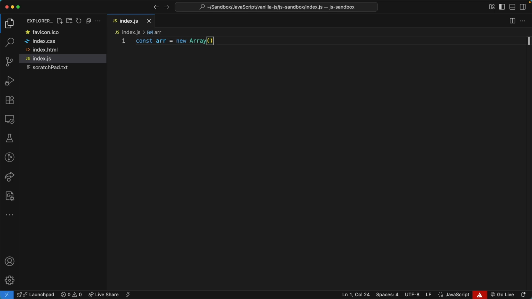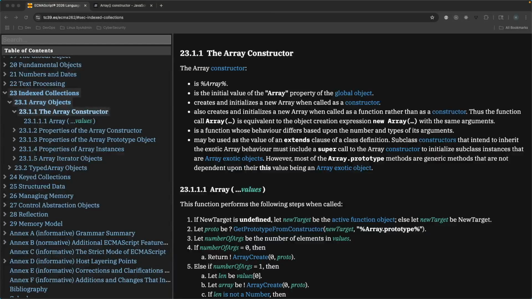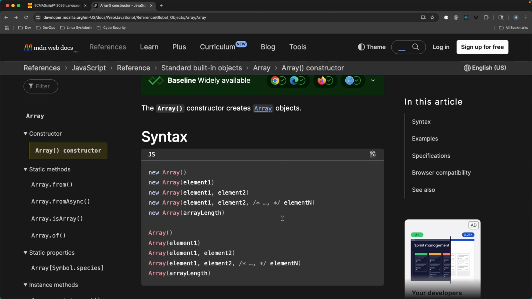There are use cases where this is useful and very performant. However, there are also cases where this approach is very inefficient. For those of you who suffer from insomnia, this is the official documentation from the ECMAScript TC39 committee themselves regarding the array constructor. Some of you may prefer to read this type of documentation from the Mozilla Developer Network.